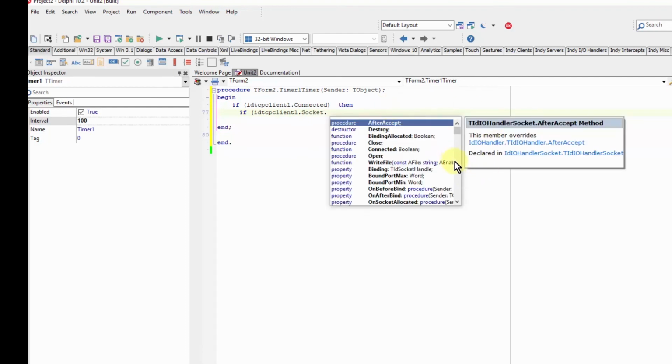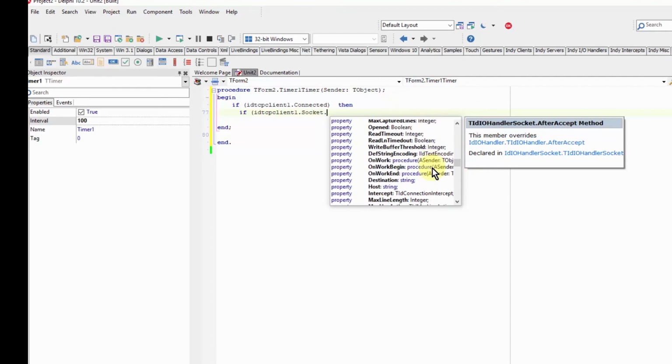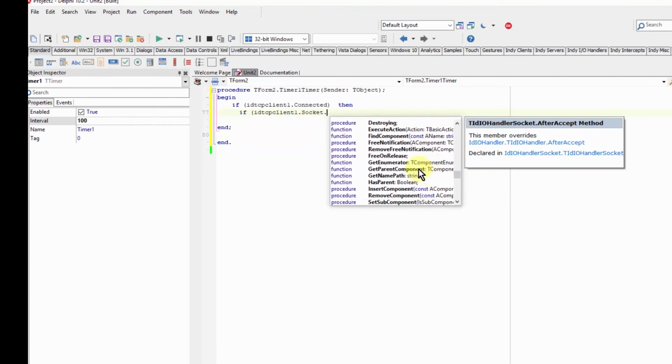We have a property here. Where is it? We have to look for it. I can't find it.